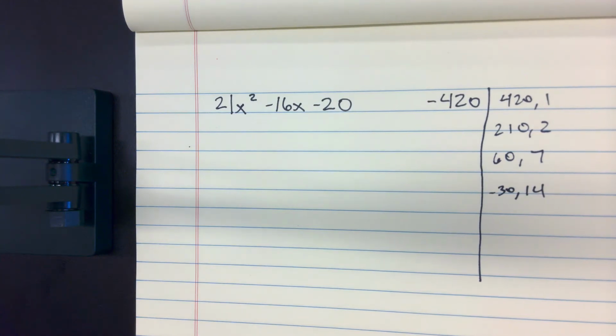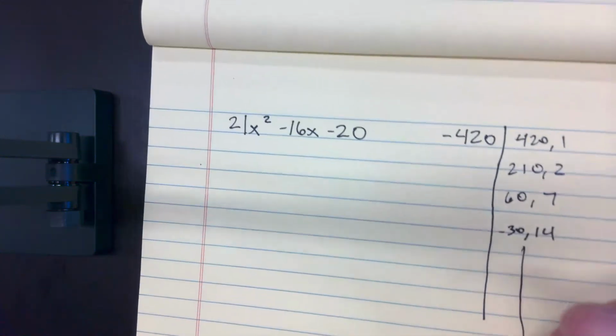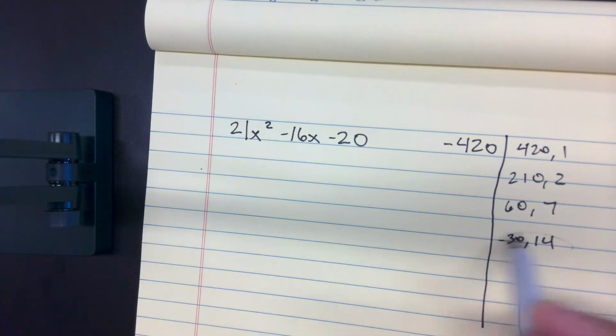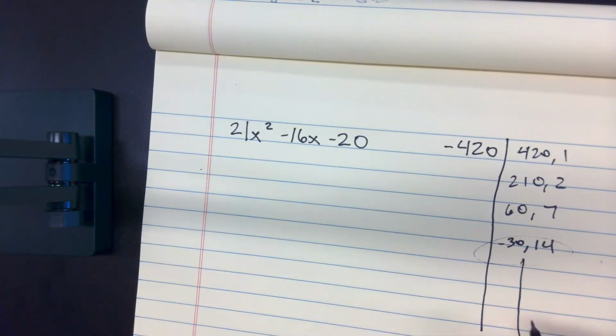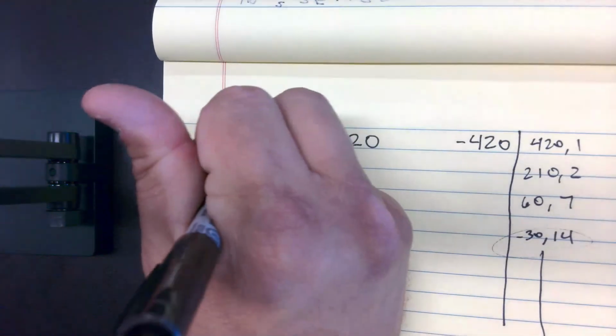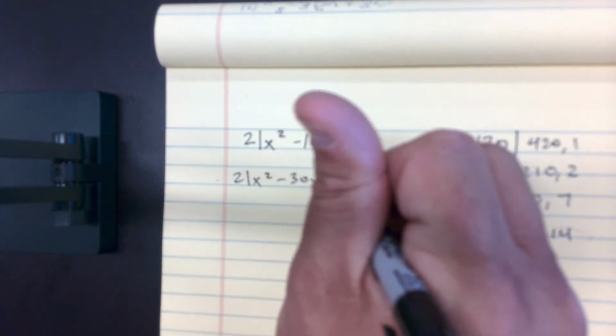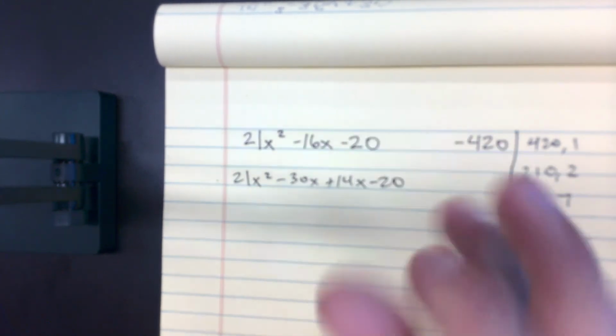Hey, so let me tell you this, okay? I want you guys to think, how long would it have taken us to get to there, right? It may have taken us using the entire testing area, right? But Andy got to it, thank goodness. He saved our bacon. We're done. Now we don't have to test it. Now we're going to go 21x squared minus 30x plus 14x minus 20.